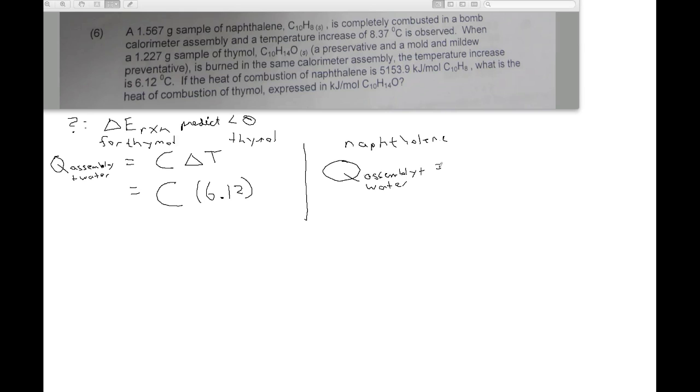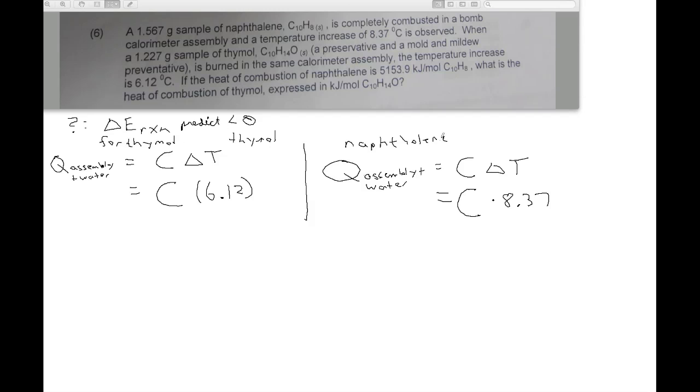Now I'm not going to write MC delta T because we decided to use this type of equation for analyzing this. Now, let's see, plugging in here, what could we plug in for delta T? So now we can plug in 8.37, because now we're doing the naphthalene. So now we have two separate columns. Is the Q in this column going to be the same or different from the Q for the naphthalene? It's going to be different. Yeah, because they're two different things. You're going to get a different amount of heat from burning the naphthalene than for the thymol. So these are two different Qs.